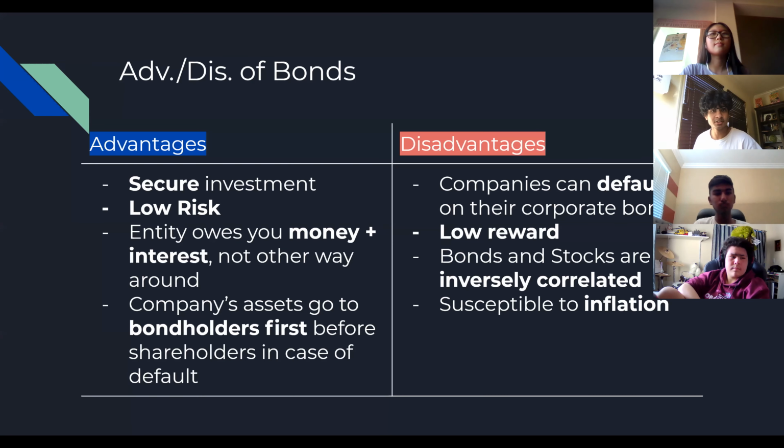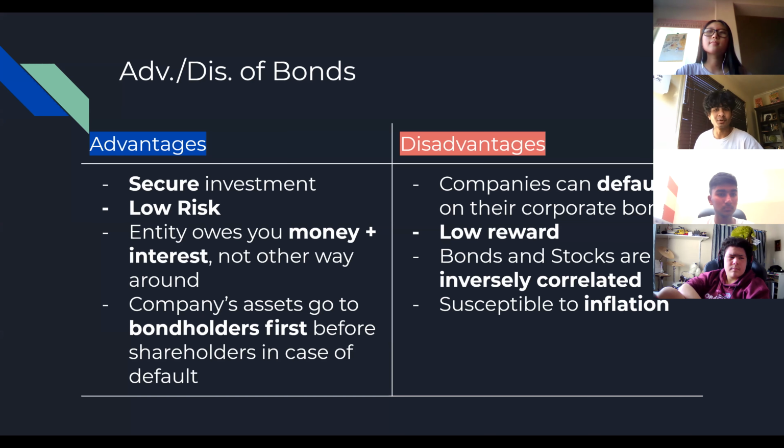As for disadvantages, there is always, in fact, a possibility that you could lose all of your money, as companies can always default on their bonds. Now, a way to minimize this risk is to invest in safer bonds that are higher rated by Moody's and S&P, which are the rating agencies.